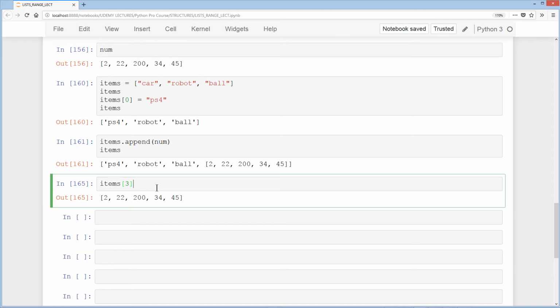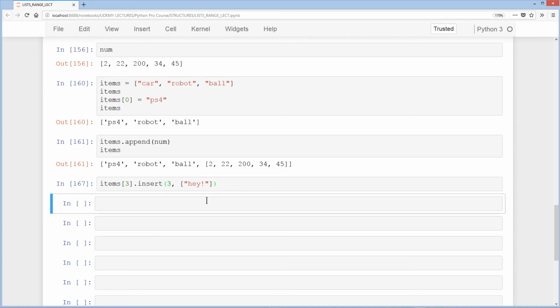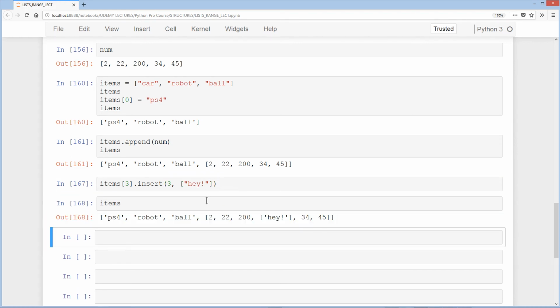Alright, let's say I want to insert a value inside of the nested list here. So what we're going to do is actually do index of 3, keep that, and then if I do .tab, you can see I don't get any options, so you have to, unfortunately, use a particular method or function that you can remember offhand that's applicable to lists. Otherwise you just simply get the ipython checkpoints. So we don't want that. So I'm going to do insert, and then we'll have 3, and I'm going to put in hey, like so. And then if I do items, you can see I have hey in here.